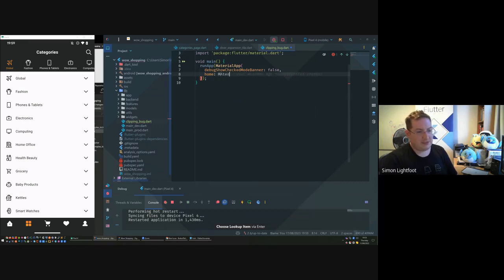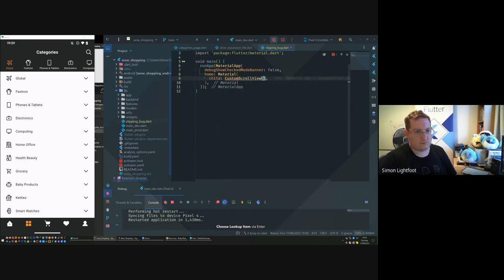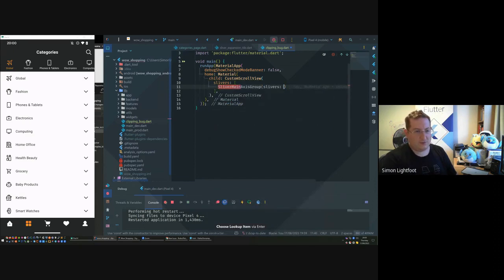So we want a piece of material. Always a good start. And then a custom scroll view. And we have our slivers inside. We have a sliver main axis group that contains a sliver list builder.